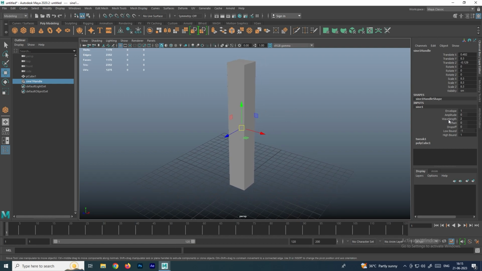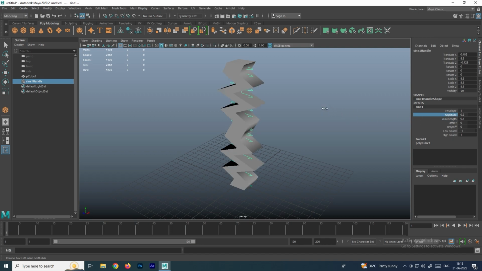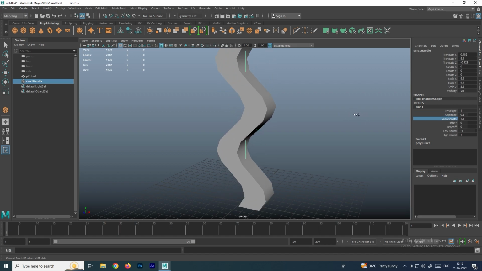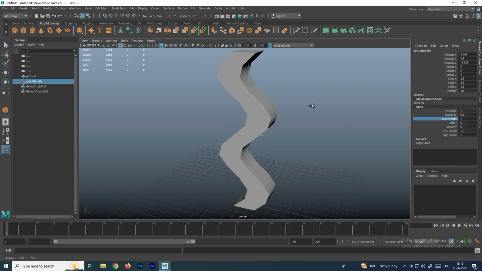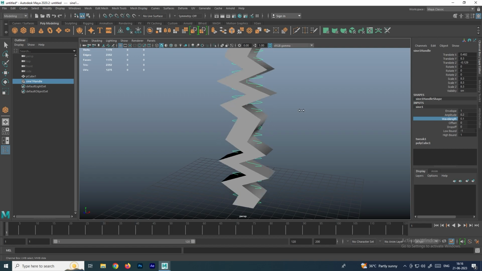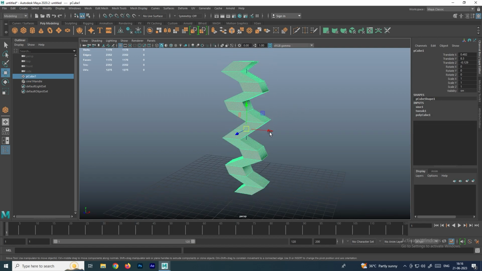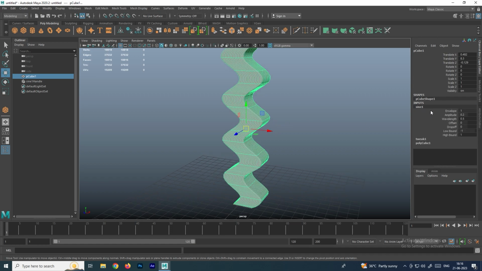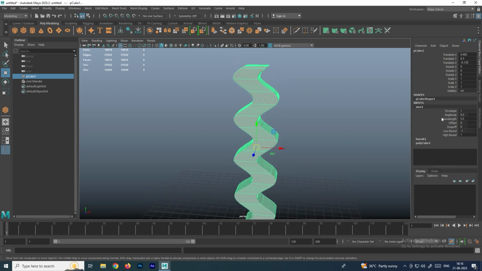First we need to increase the amplitude. Now you see we got a random shape, and we can use this wavelength to increase and decrease the number of waves. We'll see this in smooth mode, so press 3 so that you are able to see the smooth mode here. So the sine is used to change the object into a wave kind of shape.